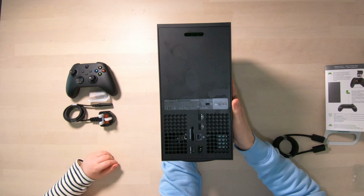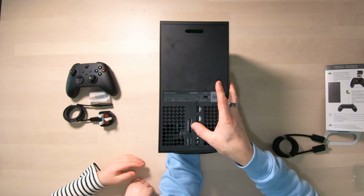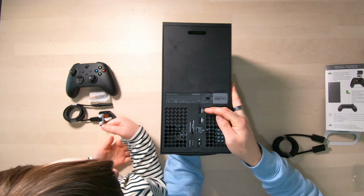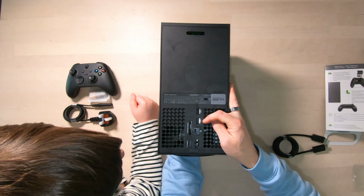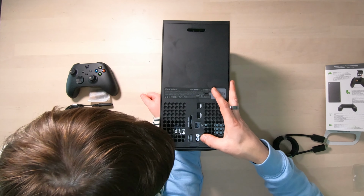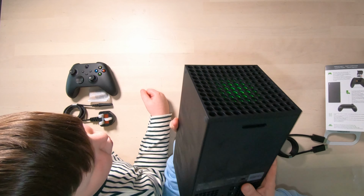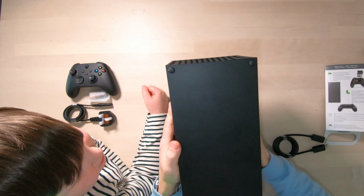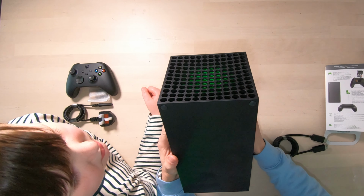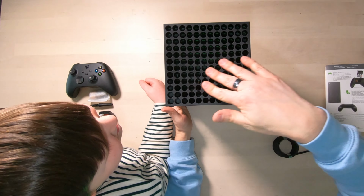So let's have a look at the connectors on the back here. We've got a storage expansion port, two super speedy USB connectors, the power connector, and then the HDMI output. And on the top, I love the top of it. It's a bit hard to see, but can you see the green holes?